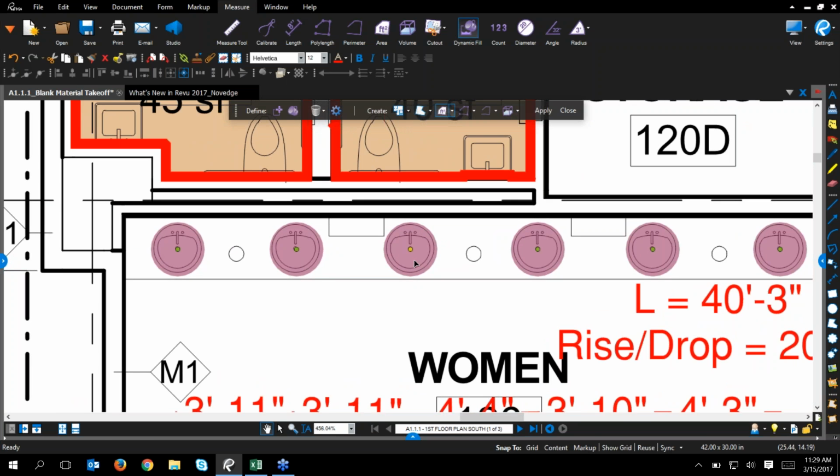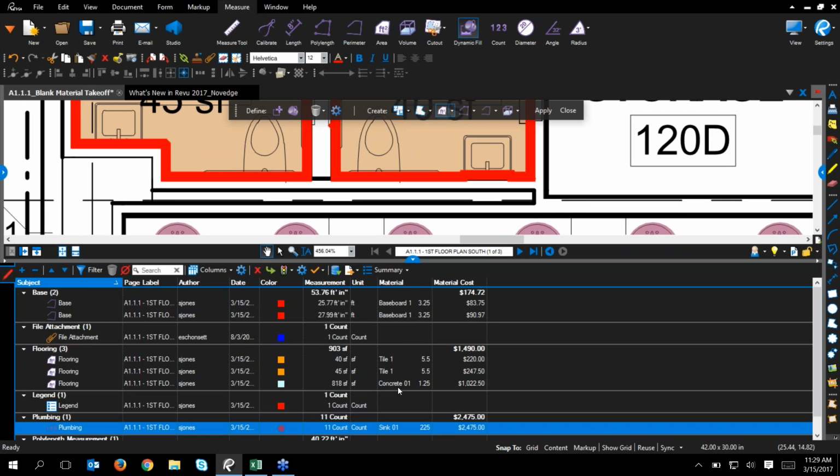And this is awesome not only because it looks different visually, but I had already assigned a material cost to that sink number 1. So now it just auto-calculates that subtotal for me right there, taking that material cost, multiplying it by the count that it found. So super helpful addition to counting things on drawings.